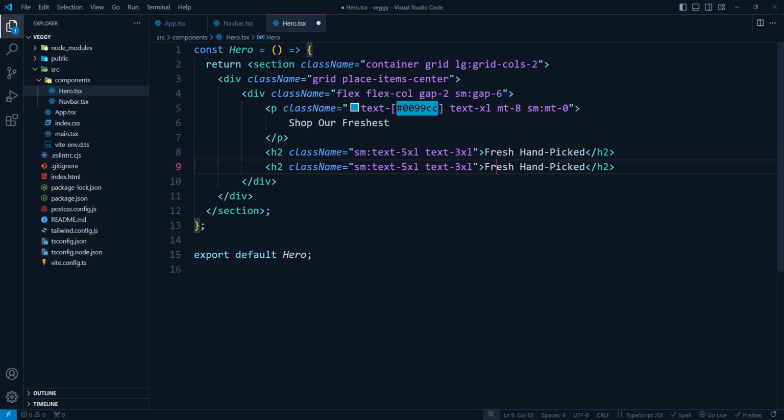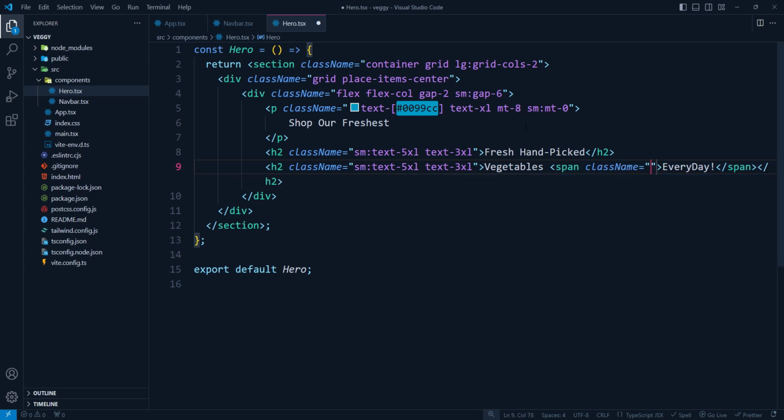I just copied it here. So again we will say vegetables, then we have a span, and inside the span we have everyday. Then this span has some class, text rate 600.